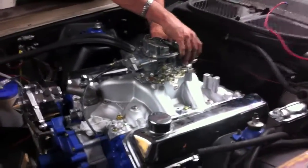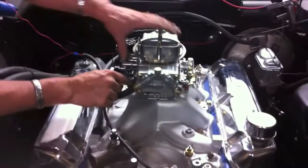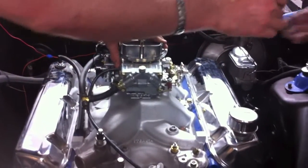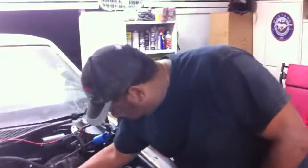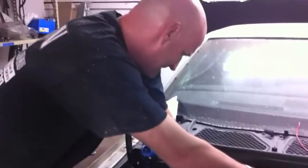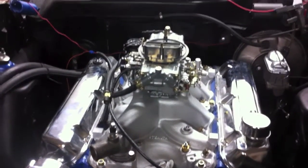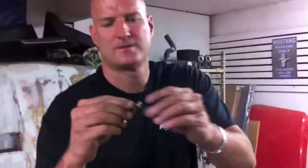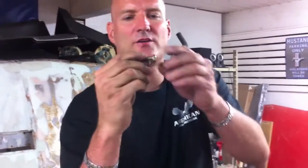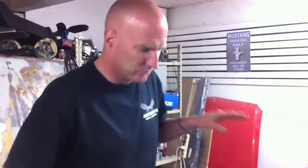This bad boy's got a carburetor and a bad boy intake on a rebuilt 429. Are these bolts long enough? They're catching three right there. It's aluminum though, I want to be careful. I'm gonna add a quarter inch on these grade 8s — I'm not comfortable with just four threads, I want more to secure it. Gonna stop here and do a little road trip to Lowe's to get a couple more grade 8s.